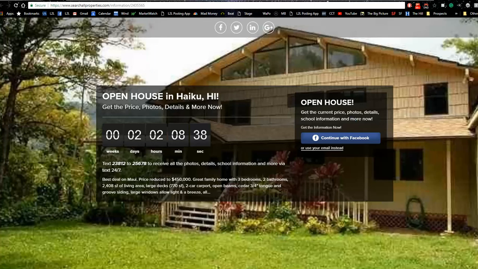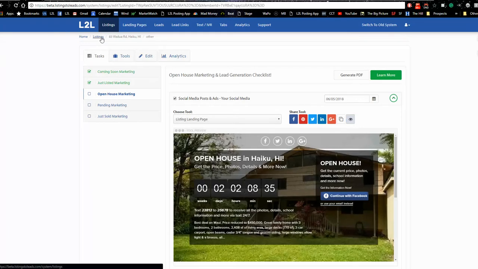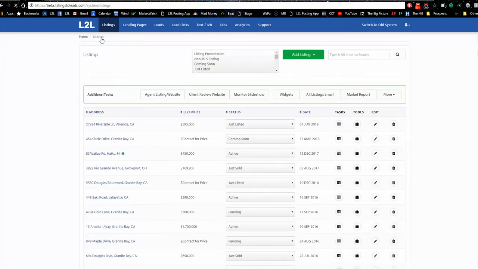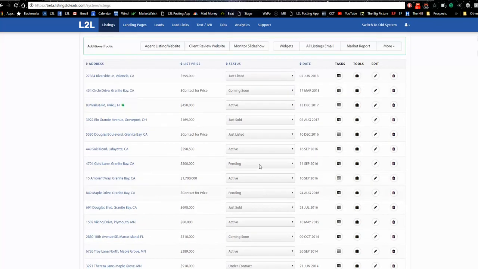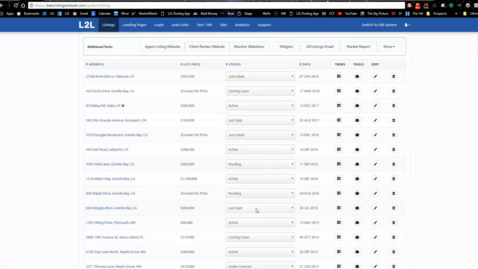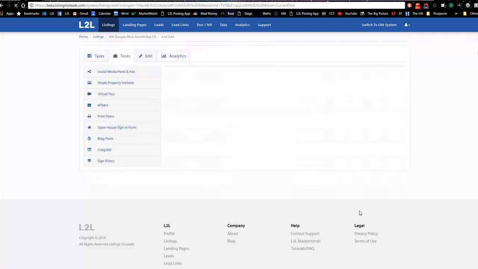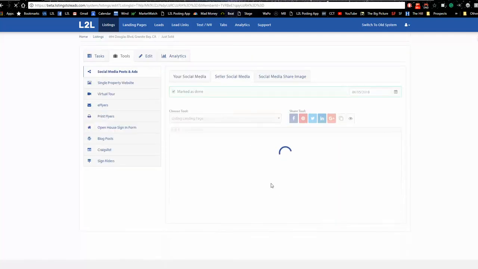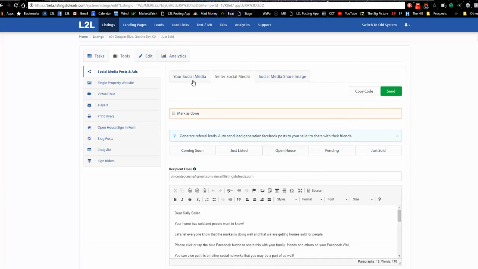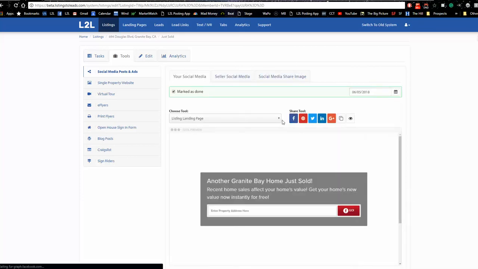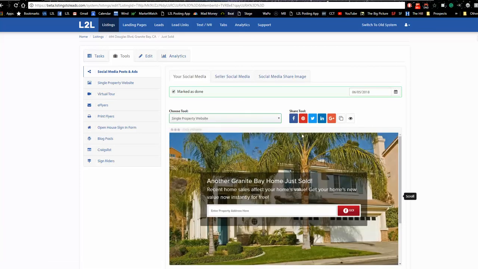So definitely like that. But the reason I got distracted is when you have just sold, when you've sold your home, well, first of all, market it as pending. That's got lead capture for sellers too. But then when it's sold, get the single property website and get it out on the internet, because it's just a great tool for capturing seller leads. Let's look here. Sorry, I got a little phone thing running here.